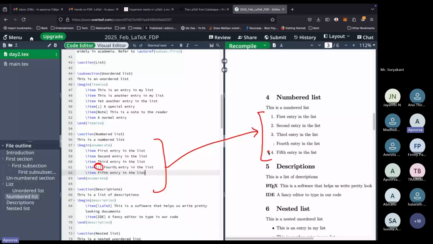You would assume that the fifth entry would have 5 as the number, but it does not. The internal counter will not increment when the item command has an optional input. That is why the fifth entry has the number 4. So it skips an entry and then adds the number. Make sense?